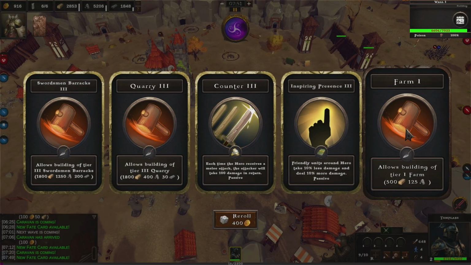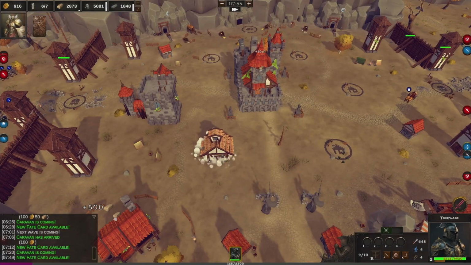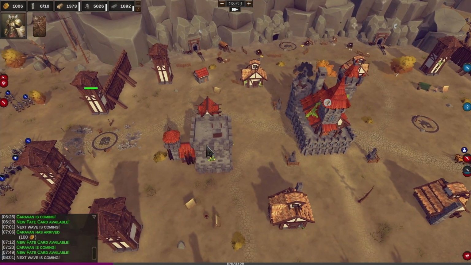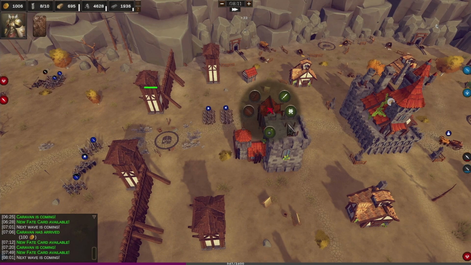Farm? Yes. Get that started. There. Now we can increase our troop count. We'll bring out the sets of guardians on both sides.